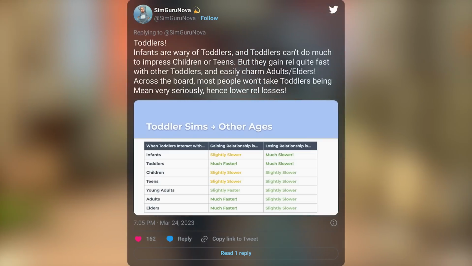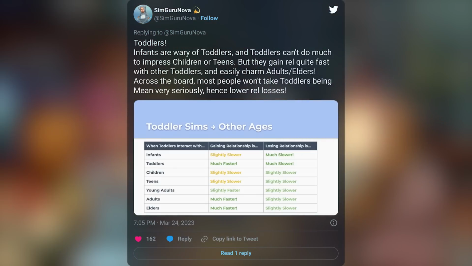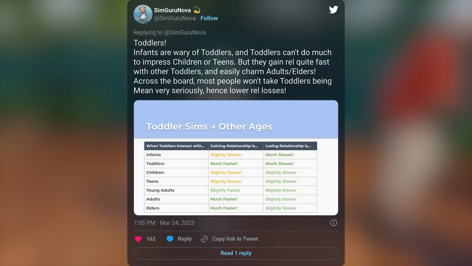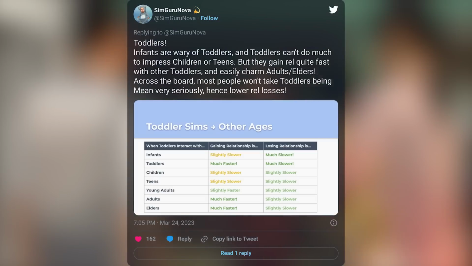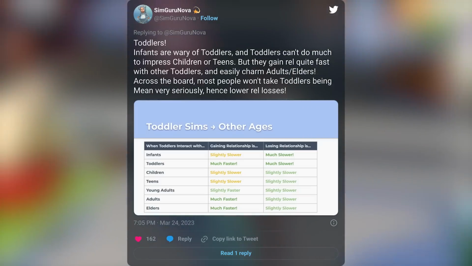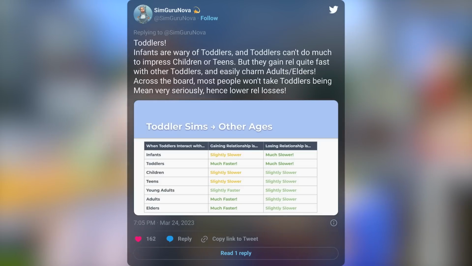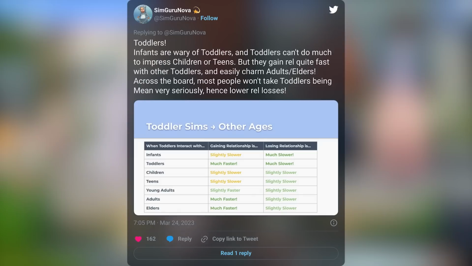Up next, we have toddlers. "Infants are wary of toddlers, and toddlers can't do much to impress children or teens, but they gain relationship quite fast with other toddlers and easily charm adults or elders. Across the board, most people won't take toddlers being mean very seriously, hence lower relationship losses." From toddlers to other life stages, for the most part, from children to elders is going to be slightly slower, but much slower for infants and other toddlers.